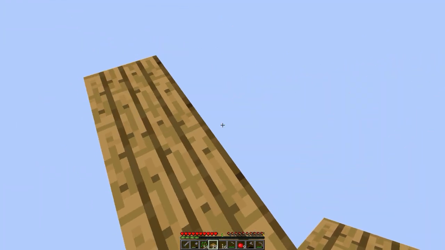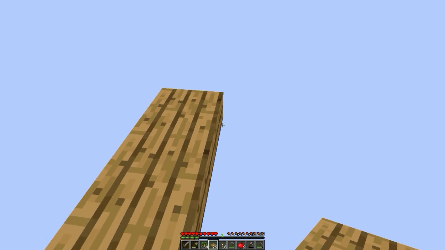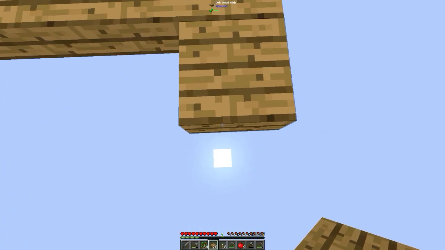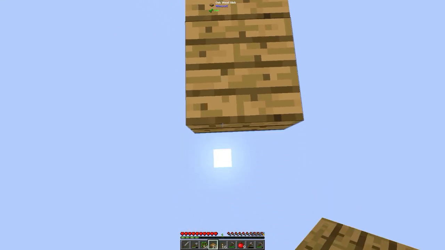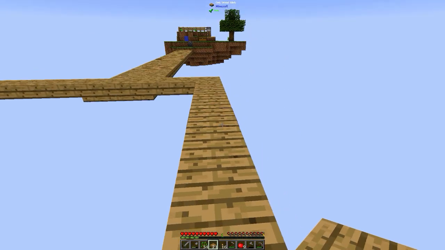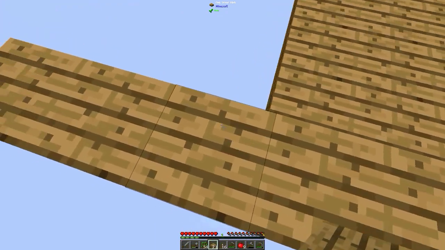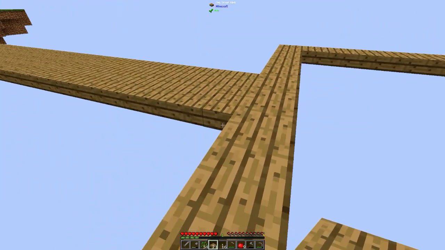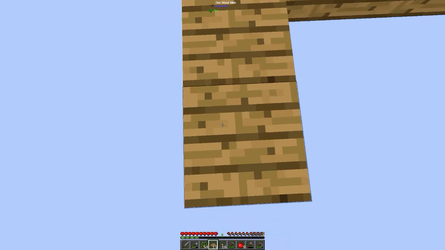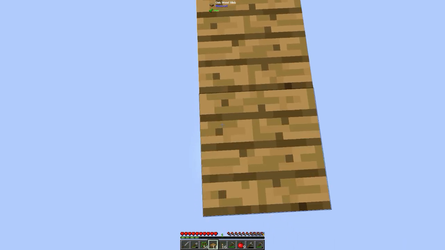Yeah. And it's going to be a little inefficient, but I'm okay with that, honestly, for a starter one. So 3, 4, 5, 6, 7, 8, 9. Yes, we are basically just building a 9 by 9 square. And you will just have to live with that. So 2, 3, 4, 5, 6, 7, 8, 9.